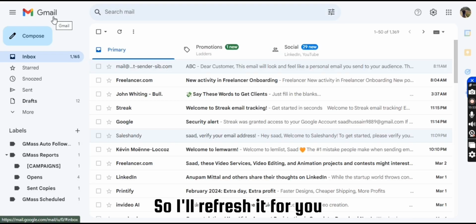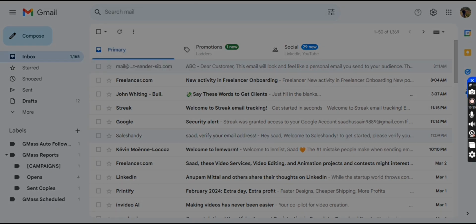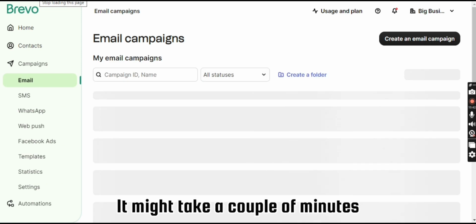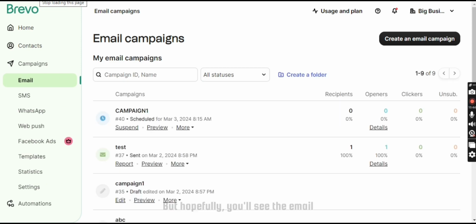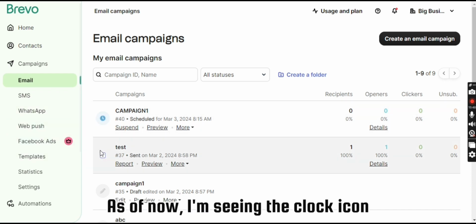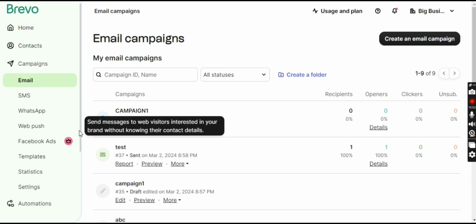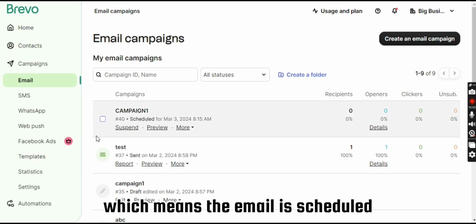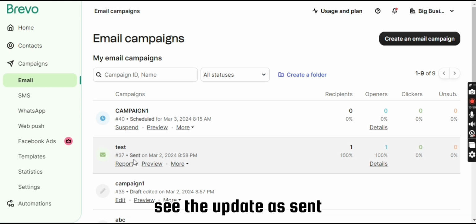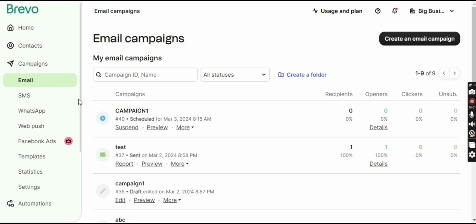So I'll refresh it for you, and hopefully we should be able to see the email. It might take a couple of minutes. As of now I am seeing the clock icon, which means the email is scheduled but it's not sent. The moment it's sent, I'll see the update as sent.